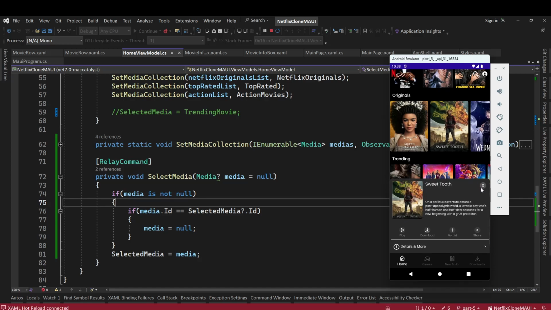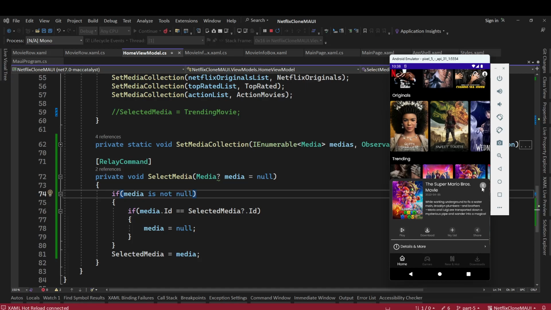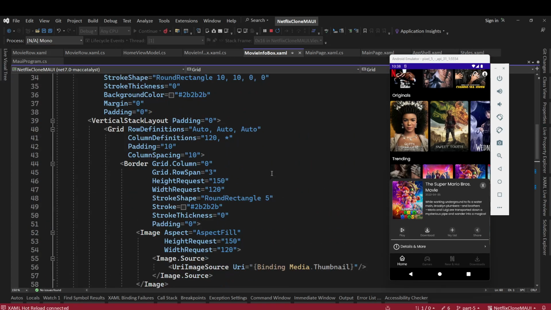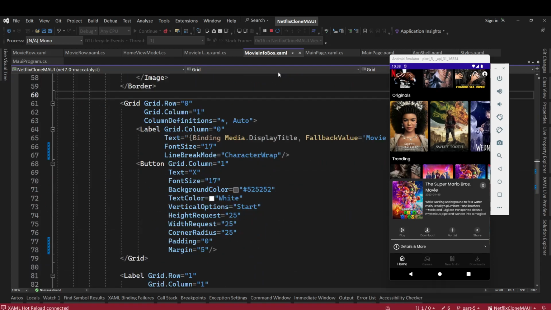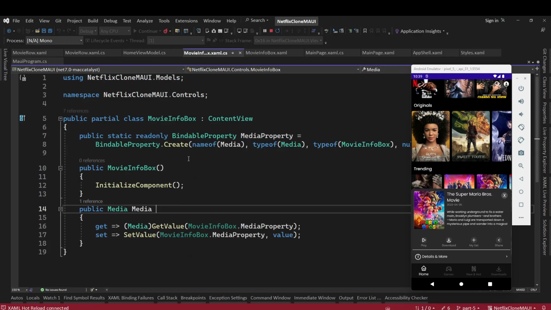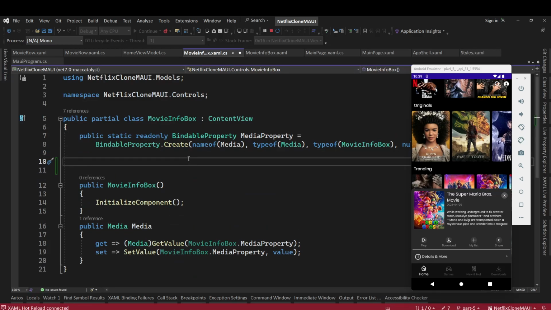So things are working. Only thing is, if we click on this cancel button, it should also close this movie info box, right? So we already have the event ready, right? But oh, this is coming from the info box. So go to info box, and from info box, info box. Okay. So let's add this. Let's follow the same approach we followed for clicking on these. So movie info box dot xml. Let's add one event here.